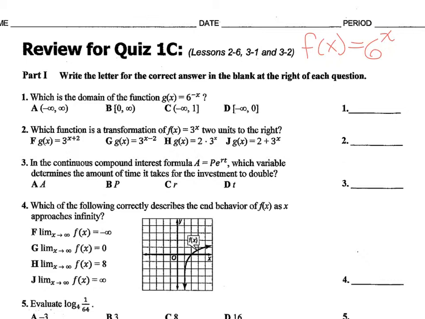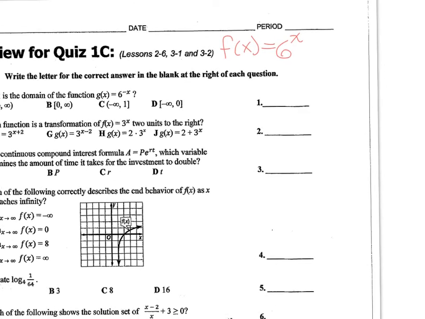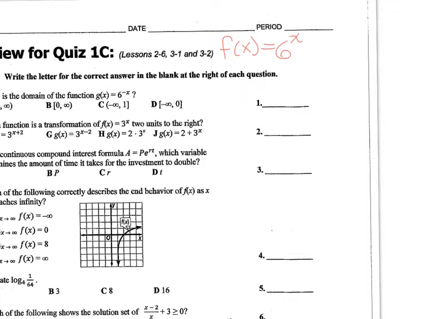We always read it from left to right. Is it what? Or you don't remember? Okay, well just... Decreasing? Is it decreasing? Okay, let's see. Tell me what happens at x equals -1. 6 to the -1. Is that more than 1 or less than 1? It's less than 1 because it's 1 over 6. Okay, so it would be 1/6.